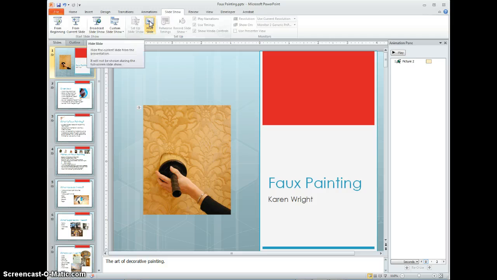Okay, let me get off of this. So you can rehearse your timings in advance from one slide to the other by using that timings tool. You don't have to do that, but that is an option.